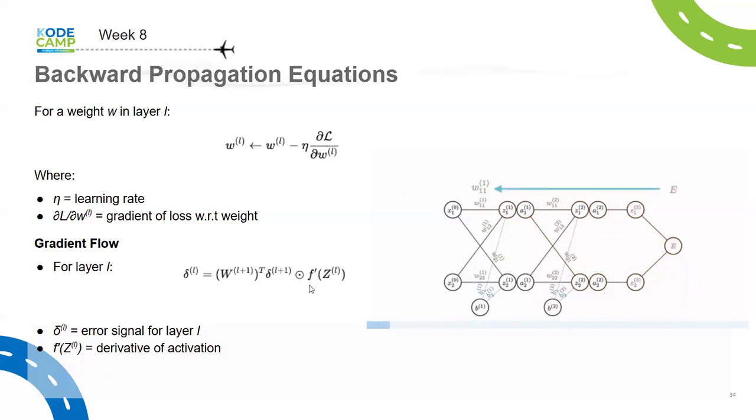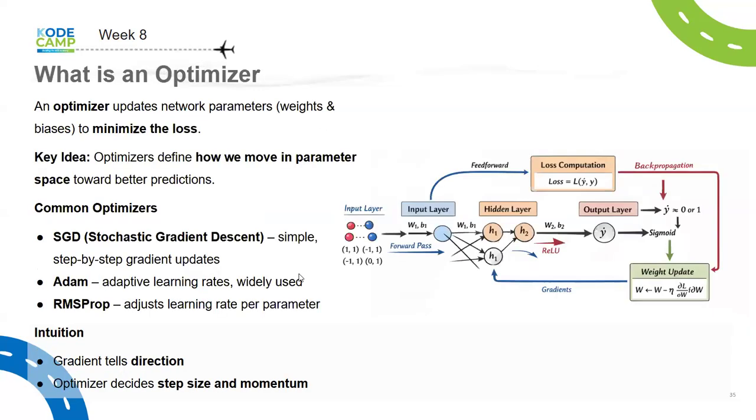F is the activation function. So the gradient of activation or derivative of activation function is F prime, right? By that. So again, this is a lot of maths which we will not need to bother about. We will not need to do it ourselves, but it's good to understand how it works. So that's how backpropagation happens. That's how you calculate the gradients that you use to update the parameters.